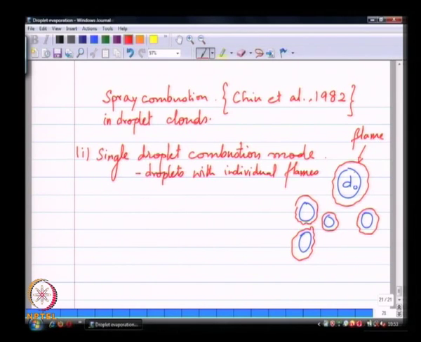Now, the position away from the droplet at which this flame is stabilized is given by the point where the mixture ratio between the fuel vapor concentration and the air concentration is appropriate. For example, very close to the droplet, I may have a very high concentration of fuel, especially fuel vapor, especially if I have a very volatile fuel, and very far away, I may not have enough vapor diffused to create a zone which is ready for combustion.